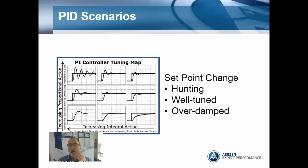So what is the heart of PID? Well, it will respond to the changes that are put upon it in terms of the set points. It could go hunting, which basically says, say that the dissolved oxygen is high. Well, we've got to close that valve. And the amount of closure on that valve will result in a drop in the dissolved oxygen at that analyzer. And so it'll make an adjustment based on, oh, we've overshot it. We've got to go back, and again, up and down and up and down.